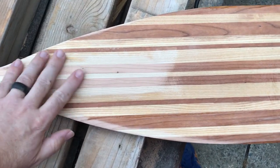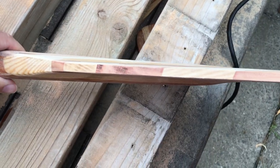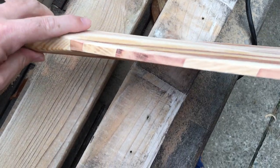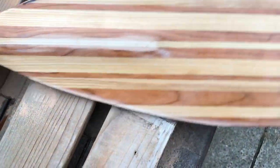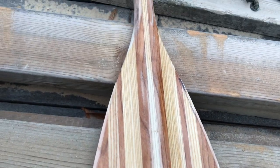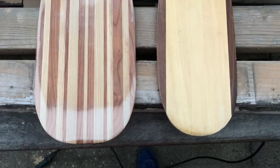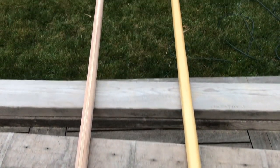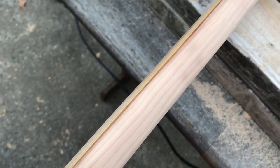I originally included a really hefty rib that extended from the handle down into the blade, as you can see, and I did that to make the paddle stronger. However, with the ash and cherry, the paddle was strong enough — more so. That rib just added a bunch of weight and bulk, so I went ahead and took it off both sides. The rough sanding is done and I'm moving on to easing some of the edges, the finished sanding, and reshaping the handle just a touch. You can see some of the divots from the humps that the bandsaw left, and sanding those smooth will make this a much more comfortable shaft.